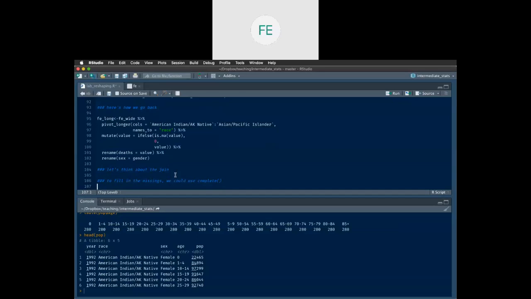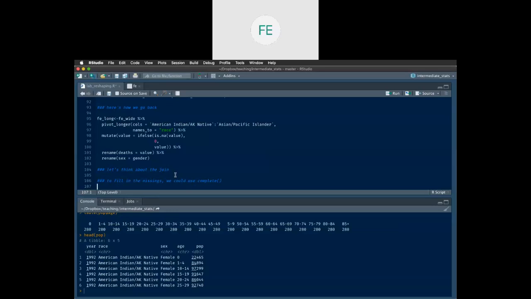So population is complete, right? The only thing it's missing is, well, it's not missing anything. It doesn't have an NA category for population because how do you count the population of missing race data in fatal encounters? You can't do that. So those data are going to get lost when we do this. We're going to join onto pop, and we're going to use a left join to do it.